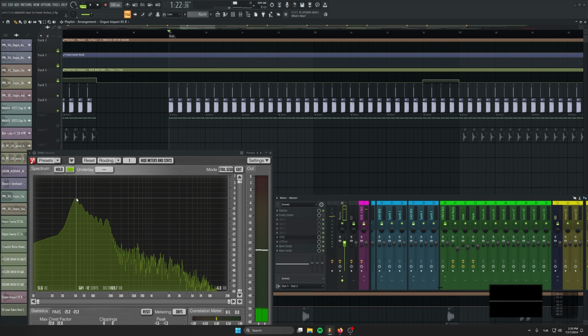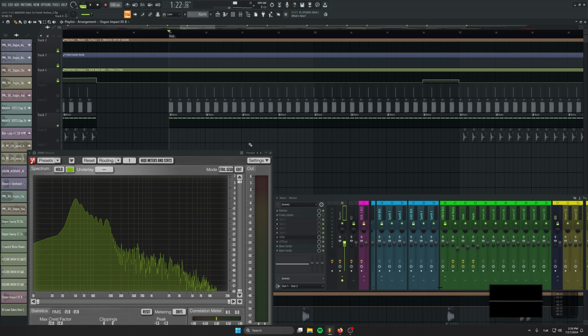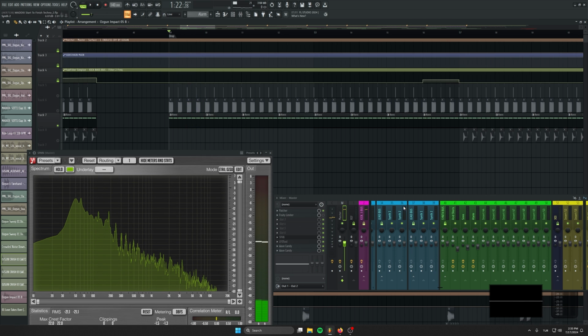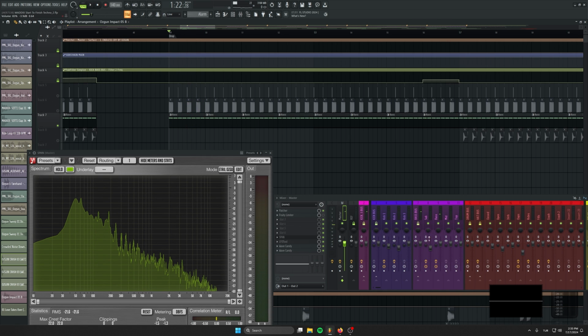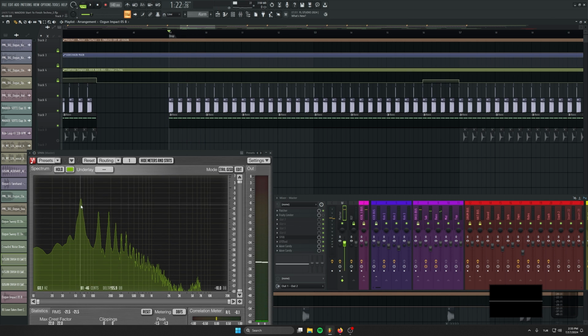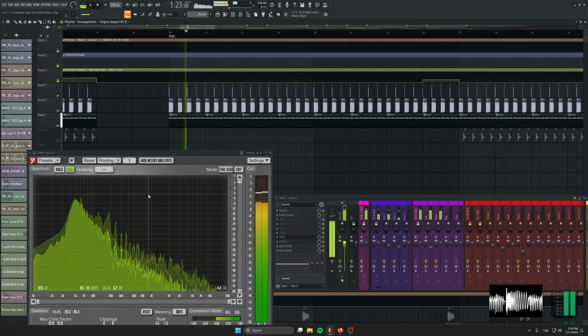So my kick hits approximately at -6 dB. Let's check the bass. It's kind of the same, maybe just a little bit too much. I'm gonna reduce the sub by half a dB. Now they should be equal in the first octave.